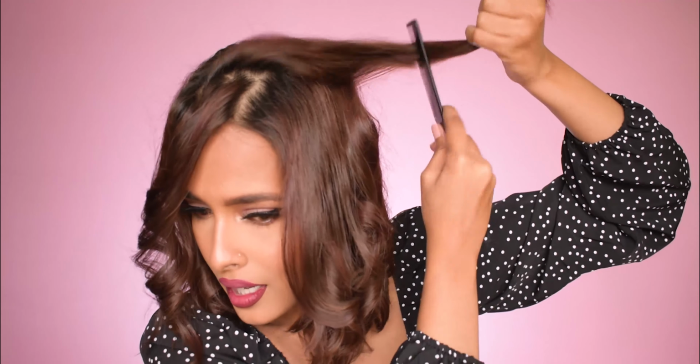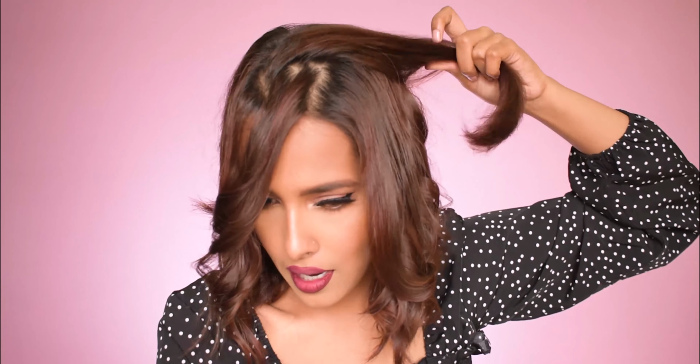Just takes a little bit of time, you guys. 10 minutes at most, maybe, for me. But if you are someone who is doing it for the first time, like for the first time when I did curls, you guys, I took almost an hour. Even more than that. Alright, so once your hair is curled, it should look something like this if you have a hair type like me.